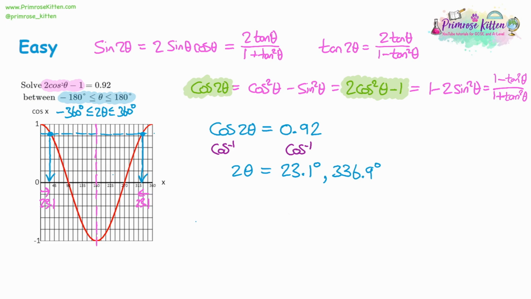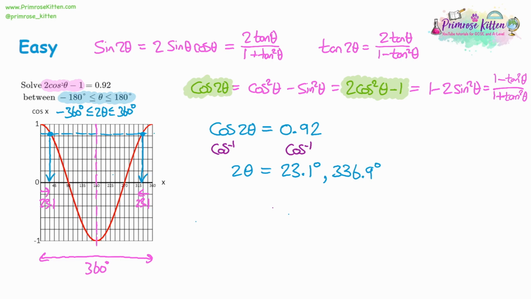But we have to think these graphs do continue on. It's going to continue on past 360 into values outside our range in the positive way, but it's also going to be a negative version of this curve as well. And we can go down as far as negative 360. Now, again, think about the symmetry of these. They repeat every 360 degrees. So we've got the two answers in between 0 and 360. We can get the rest by adding or taking away 360.